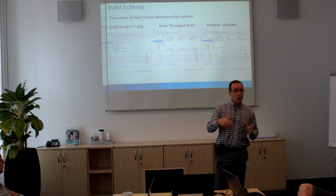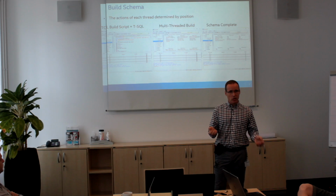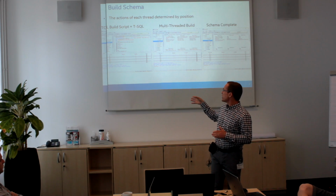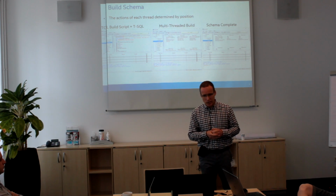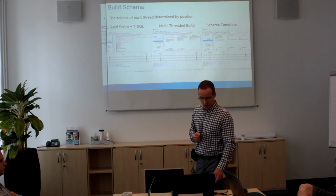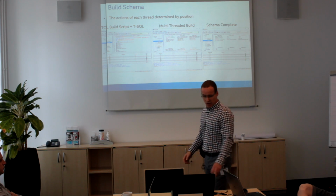For the cloud-based environment, there's also an option where you can just generate the data out into flat files. All this data is being generated with Tcl and then being inserted into the database with Tcl. Also, as it says on the left, T-SQL, we're creating stored procedures which are then being called and generated within the database in their own native languages. So I probably spend as much time tuning and writing the database part of the workload as I do with the Tcl part of the workload. And then finally, hopefully, as you can see, the different threads report the status. You get a nice green tick and it says the schema is all created and ready to be tested.